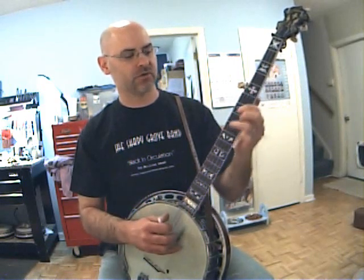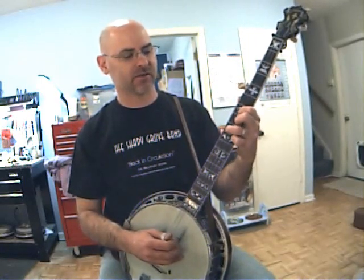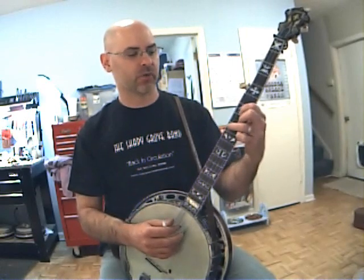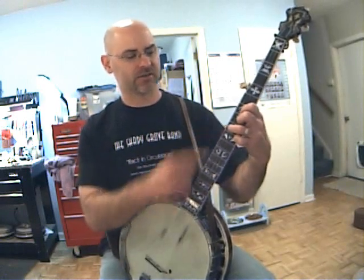Alright, now let's move to the number 2 formation, which some people call the D shape. I guess most people call it the D shape. I just call it the number 2 formation. Alright, now there's a revolving lick that works in and around this chord shape. Just like all Scruggs backup, it totally relates to the chord shape. So we're going to work on some licks that revolve around the number 2 shape now in the remainder of this video. Let's take this primary lick.